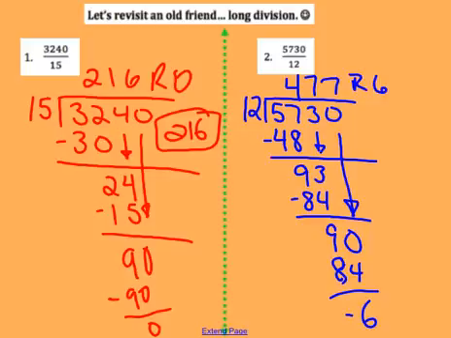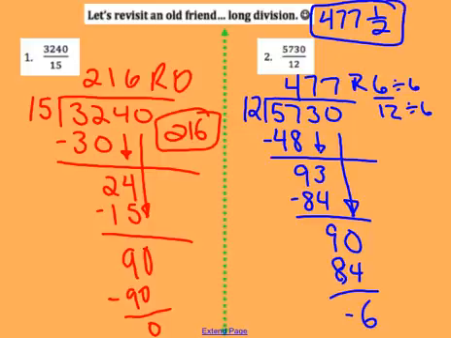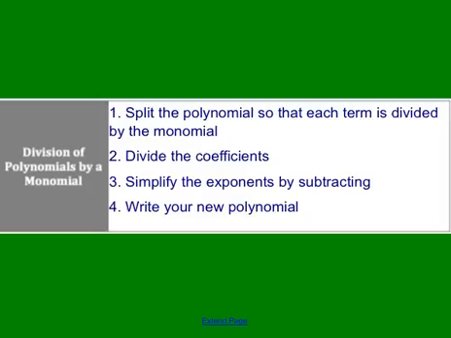Remember, your remainder of 6, you could write that as 44 and 6 over 12, which would reduce by 6 on top and bottom. So I'd say the answer to this is 477.5. Okay, important parts there. You need to be able to subtract each line. That would be number 1. The other thing is you've got to be good at knowing what numbers go into what, and the guess and check method on your calculator might be all you need to do.